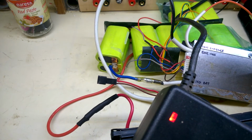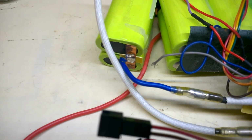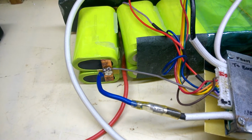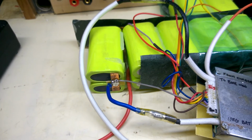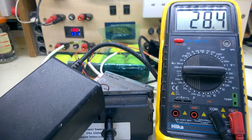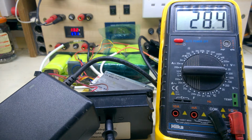I have a wire that's disconnected from the battery pack. That's the negative. Now I know what Paul meant when he said that the wires were too tight. That one certainly is. Let's try again. Now that's showing full.